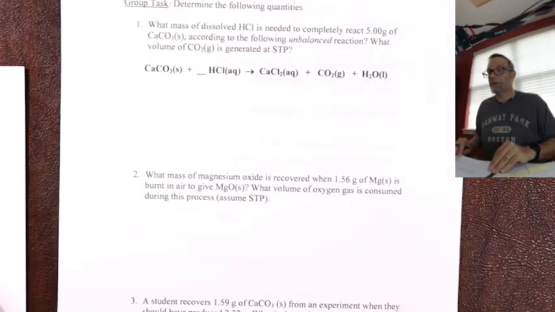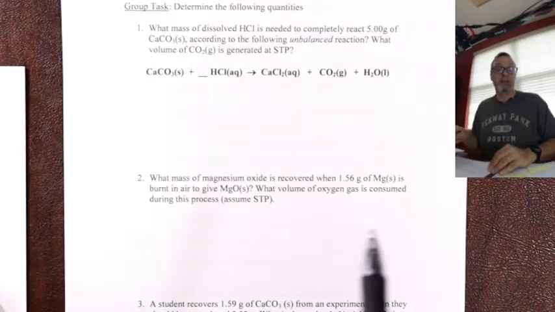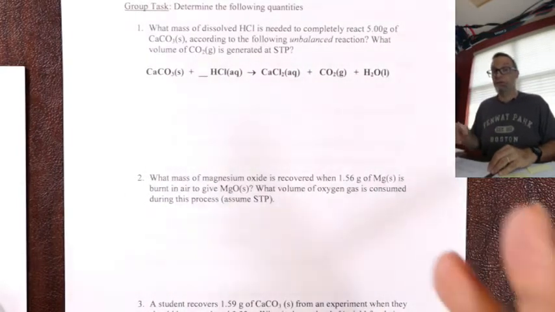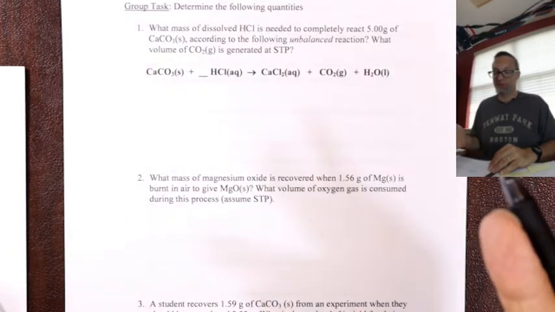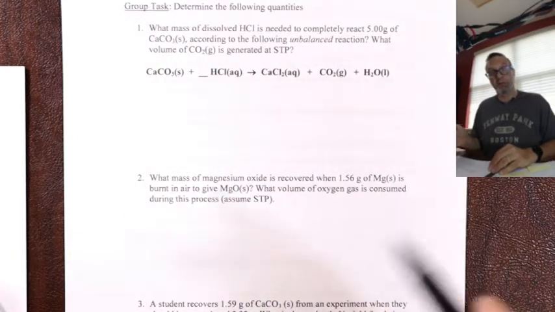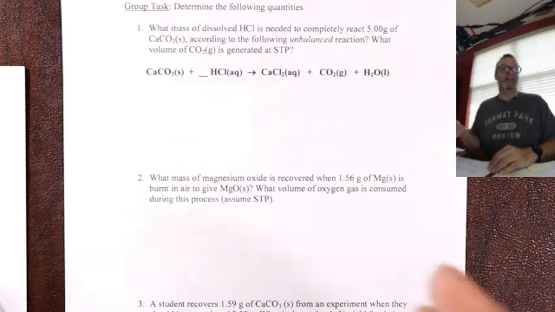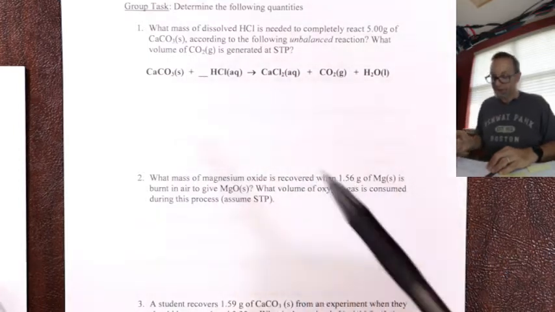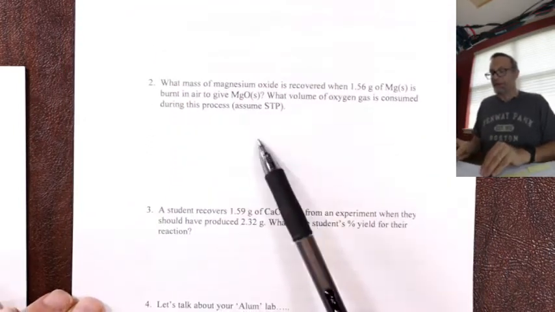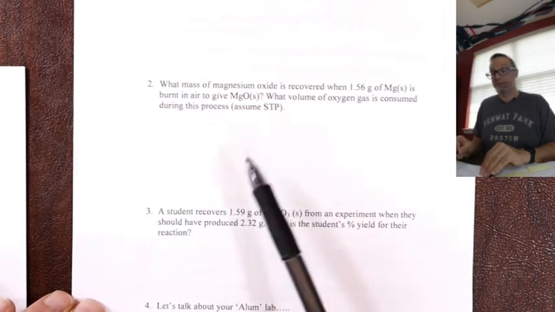Now remember, the great thing about the grid is you can navigate to any position, as long as you follow those simple rules from before. You could actually work out, for example, the mass of reactant you need to make something happen, which is this one. Then we've got magnesium burning. We saw that one earlier. That was our first ever balanced equation.